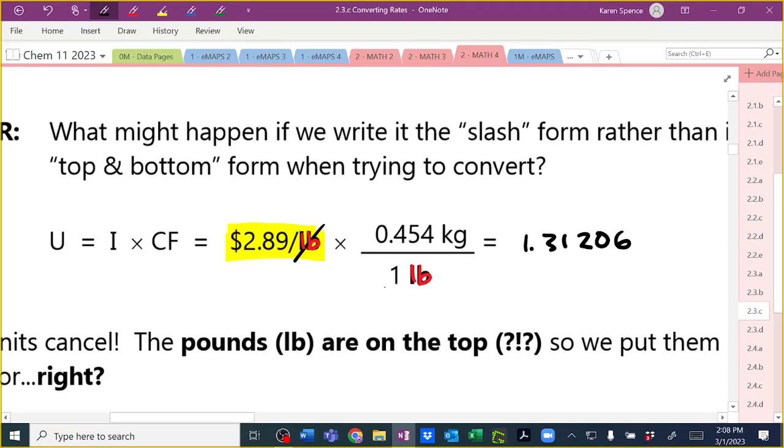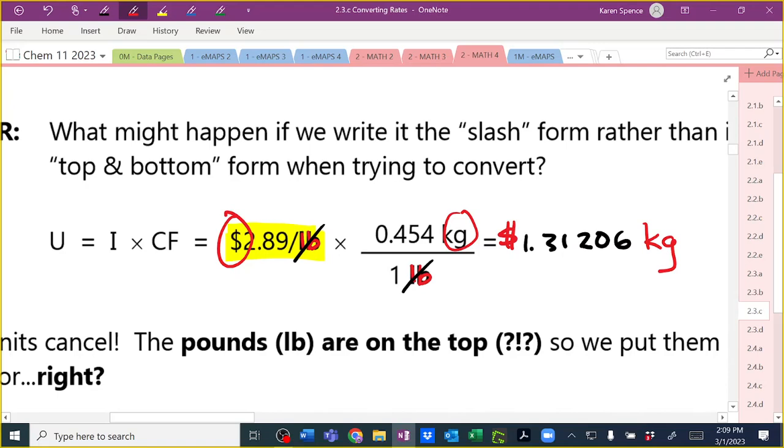And now let's figure out what my unit is. It looks like my pounds cancel out, and what I'm left with is dollars. Oh, this is looking so good. Hang on. Where is kilograms? Kilograms is on the top. So I have a unit of dollar kilograms. That seems pretty strange, yes? If you get a unit like dollar kilograms, you can know that you have done something wrong. That's why it always pays to check your units and see what you've canceled and what's left over.